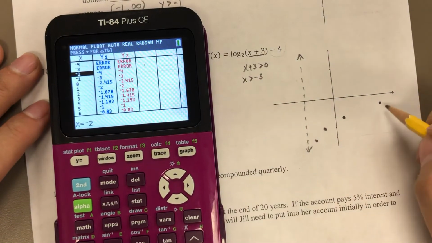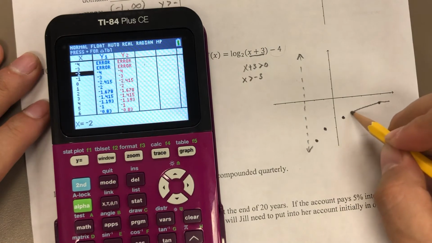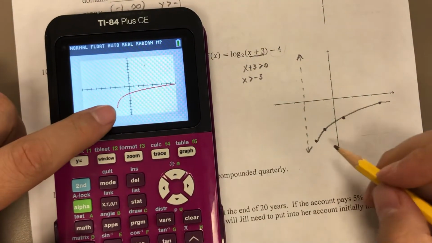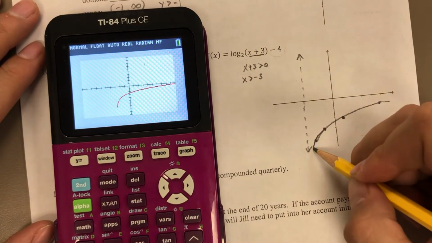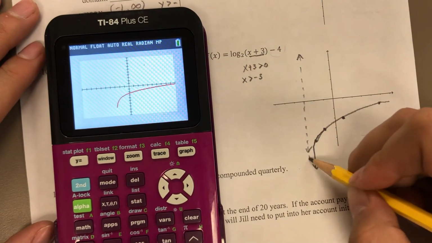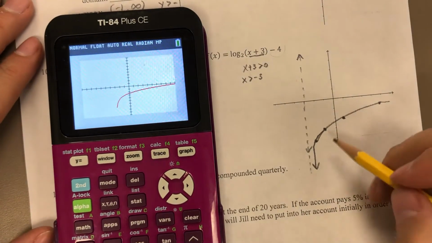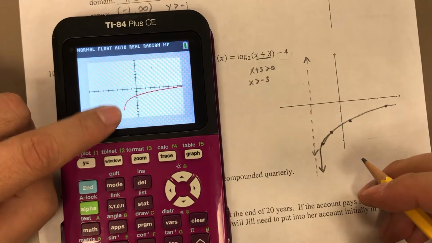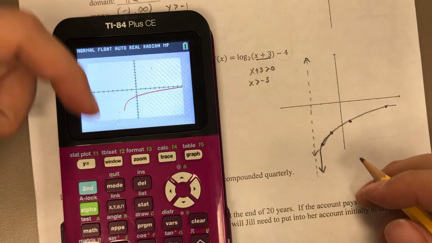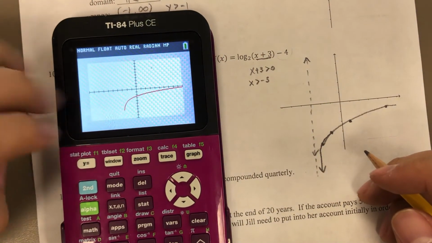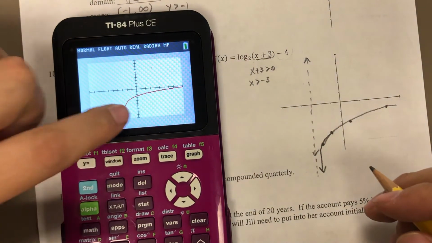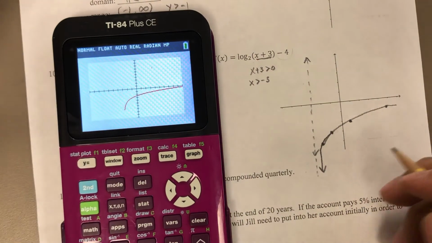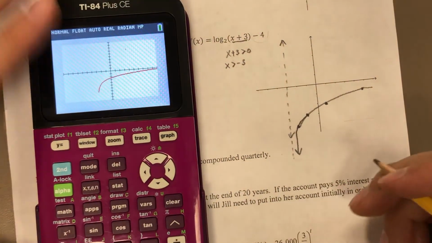Okay, so the graph goes through these points, and here's an important thing that you might not have noticed. On your graphing calculator, it just kind of stops right there, but actually this graph is going to continue to go down along this vertical asymptote forever. So make sure that you account for that. Look on your graph real close. This just stops because your calculator can't handle the fact that it's more or less a vertical line drawing straight down from there. Don't just stop your graph there. I'm sure we're going to take a point off if we see that on a test. So make sure that you account for the fact that we have a vertical asymptote there.